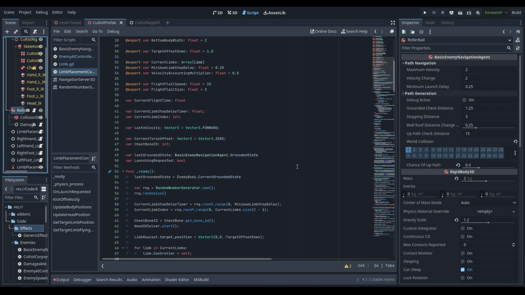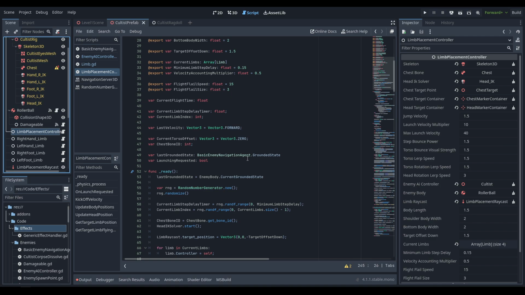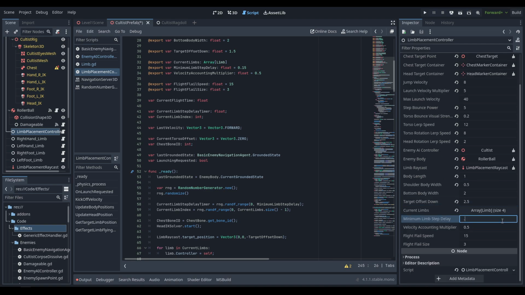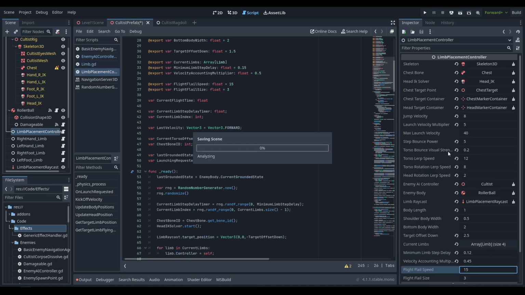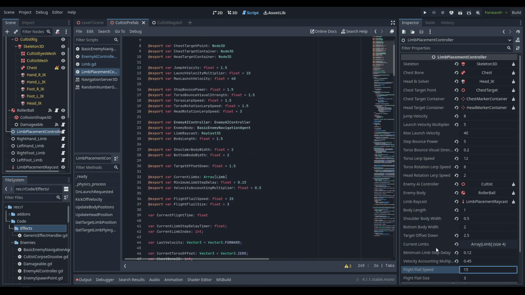So now we can go ahead and assign our variables. All of this should stay exactly the same. We're going to leave the chance of up path at 0.3, though you may want to tweak that based off how much you want them to actually transition from the upper to lower. We're also going to be setting up a couple things here. And then the flail speed and size should be just fine. We're going to go ahead and save that. I'm going to set all of these to the defaults in the code before I actually upload this code, but let's go ahead and check to make sure all of that works just fine.